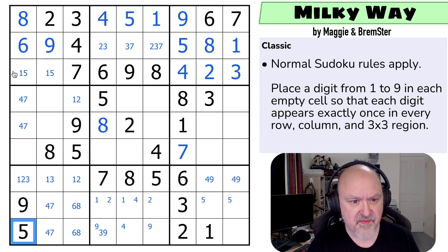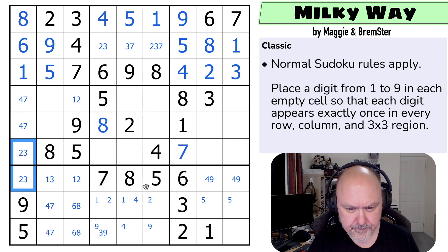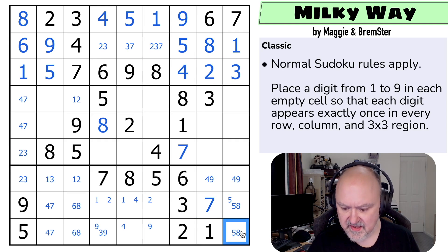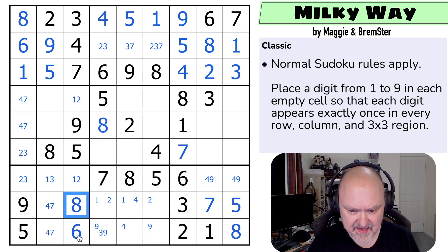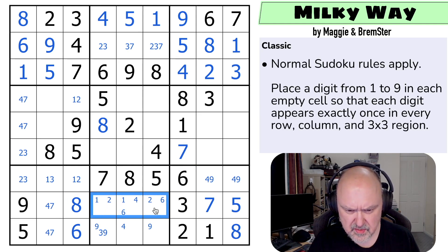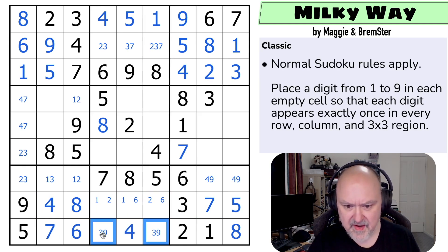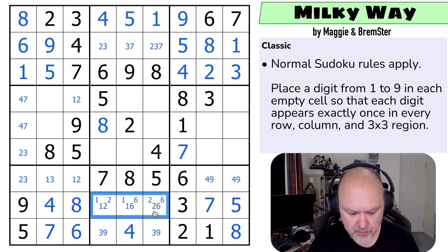This five is looking up, making that the one and that the five, meaning this isn't the one. But this is now a two or a three as well. This is a triple — and there's no seven in any of those, so that's the seven. The five is looking across, making that the eight and that the five. The eight looks back, making that the six and that the eight. Six and six — six is in one of those two. The seven looks back, making that the four and that the seven. And now this is one, two, six — so that can't be the four. That's the four. This is a three, nine. And these are one, two, six — so one in there, two in there, six in there.